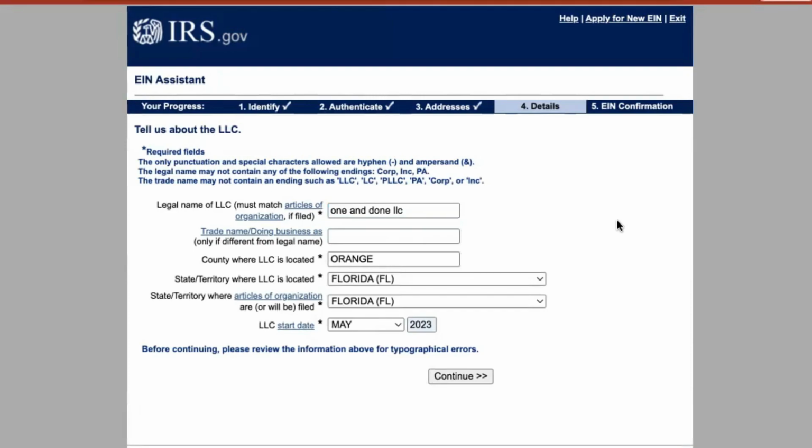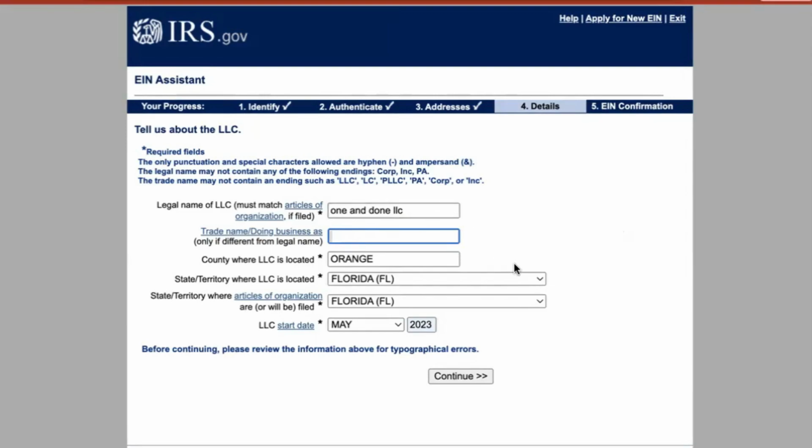All right, so this is where you're going to put the business information. You see it's already pre-inserted in here. I went ahead and put that in so I can show you. So you're going to put the business name, the legal name, and then if it's different, if you have a DBA for the business, like say it's One and Done LLC, but I also go by a different name, like One and D or something like that, you'll put that there. If you don't have a DBA, you're going to take this out and just leave the name right there.